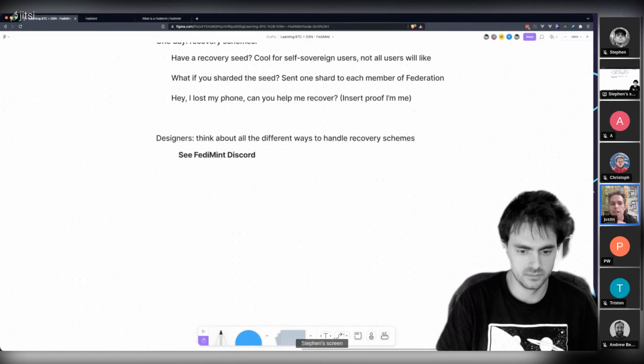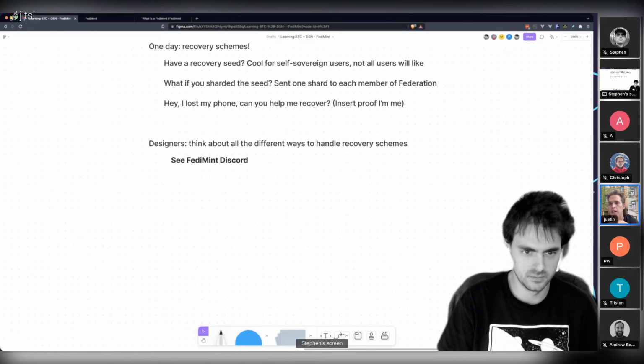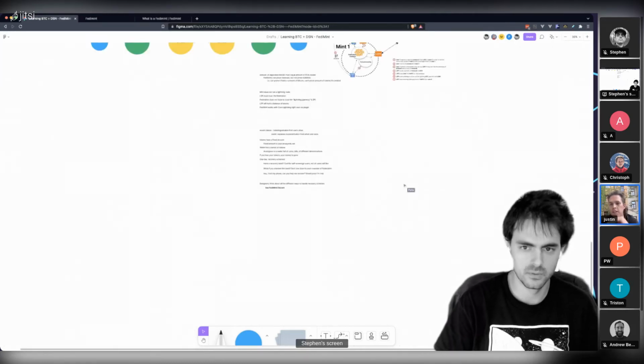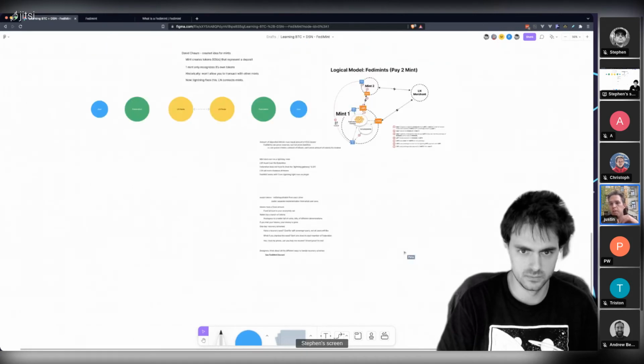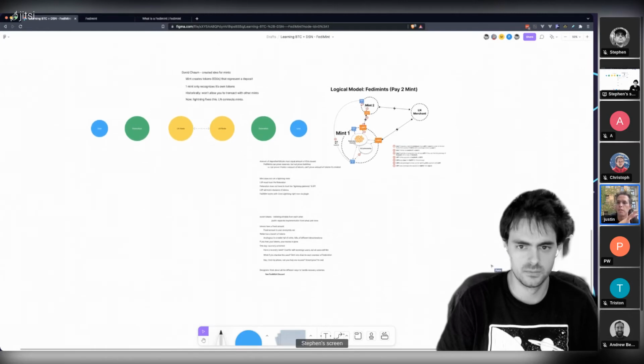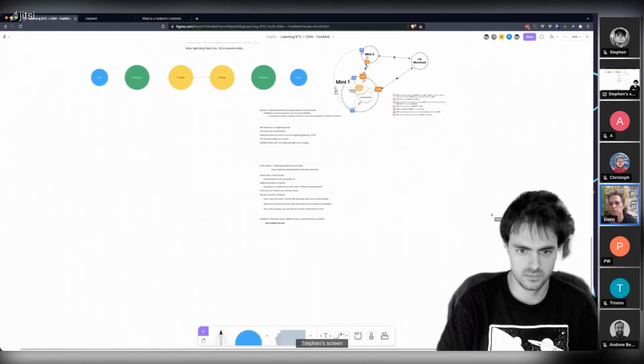Which is great because they do a good job. But if two different groups of people would like different features, they just have to hope that the features they want get in. And if they're conflicting, they might not. So FediMint is very modular. Some deployments might use recovery method A, some other deployments might use recovery method B.